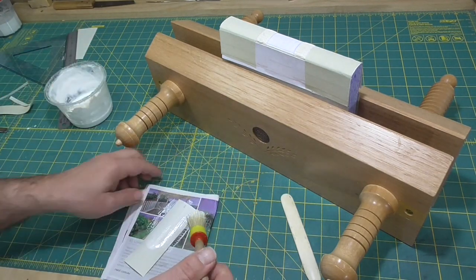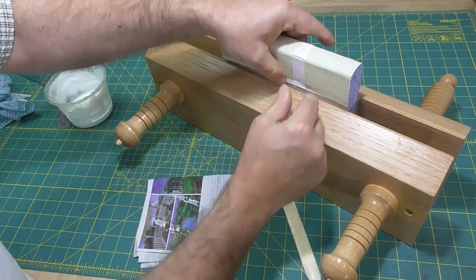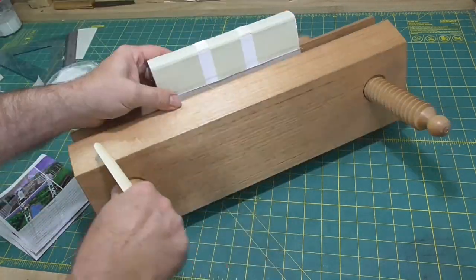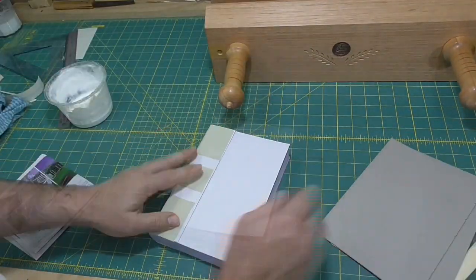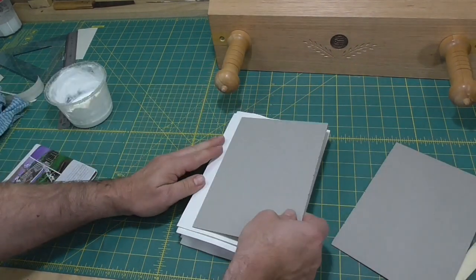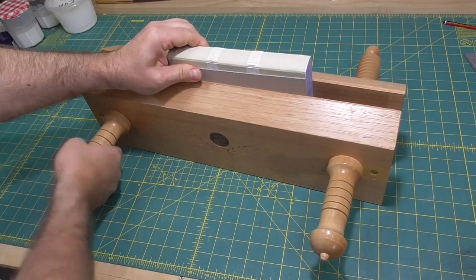You don't want too much stretch across the spine because that stretch is going to be always pulling the cut boards against your spring. So it's probably best to have the grain direction in the cloth running head to tail. Work the cloth down really well on either side of the kettle stitch. When I did measure the distance around from the edge of the lever to the other lever, I did do it so that the cloth didn't go right to the edge. But I must have the grain direction wrong on this cloth because it did stretch a little bit and ended up being pretty close to the edges — it shouldn't be a big issue.